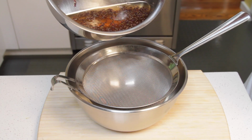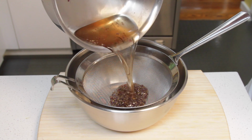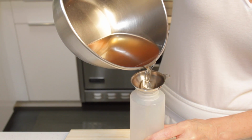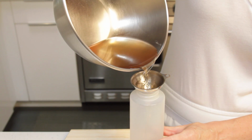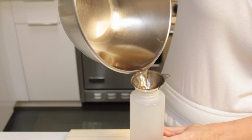When the syrup has infused, strain it through a fine sieve. Then transfer the syrup into a squeeze bottle or glass jar, and you can refrigerate it until you're ready to use it, up to 1 month.